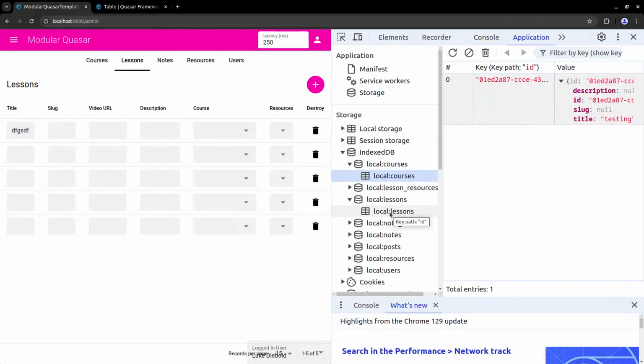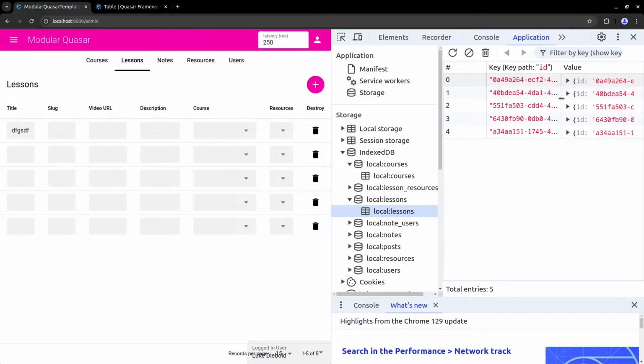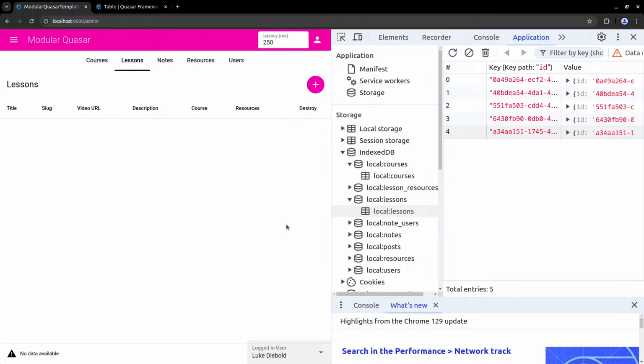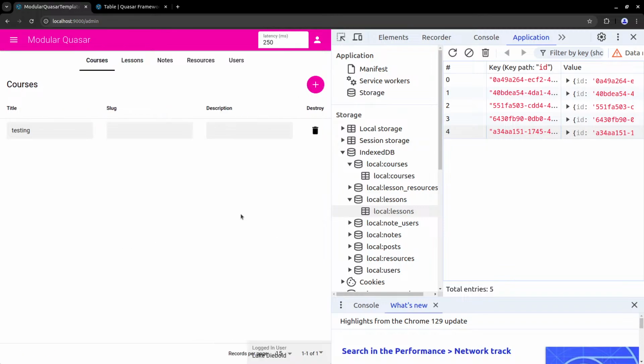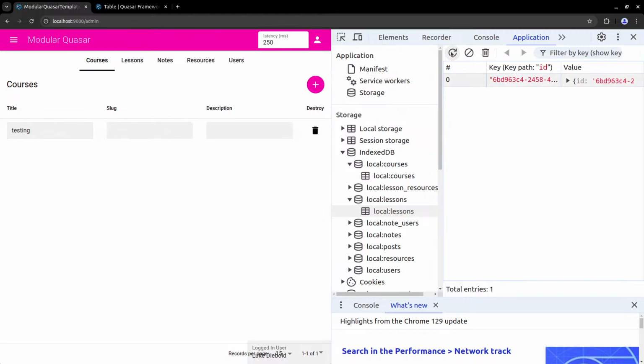Application, local lessons. Let's just delete all of these so I can do it from scratch. What? Okay, this whole thing has gone crazy now.